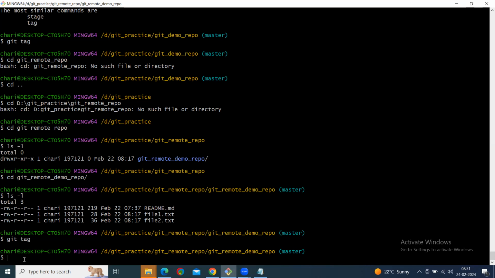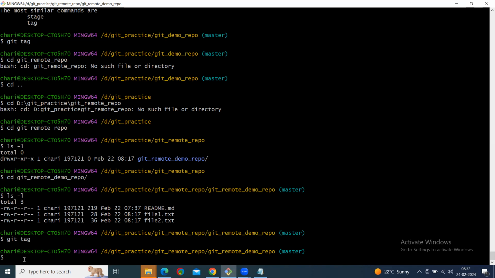Now I want to tag this master branch, okay, so that I can mention that there is a release 1.0 where I have merged all the changes from the branch to the master. So I have taken the changes. Now I want to deliver this to production. Now I want to tag this so that I can say from here I have delivered to production.